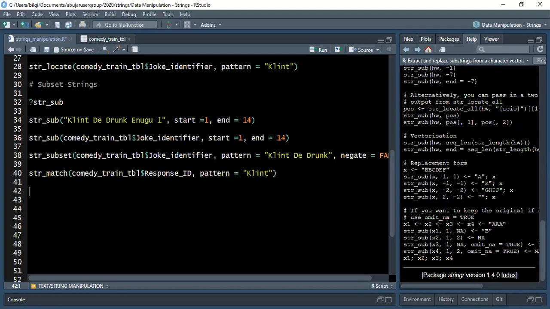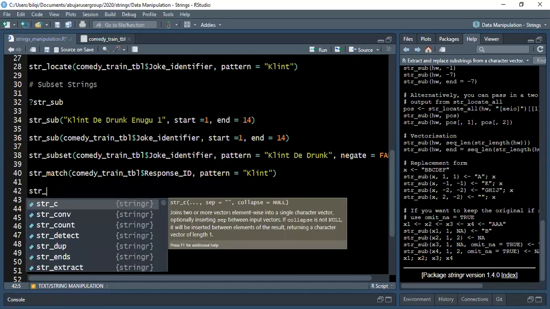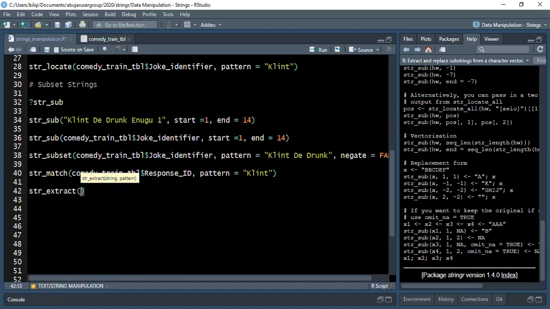The next function that I'll be looking at will be str_extract. But first I want to go back to str_match.